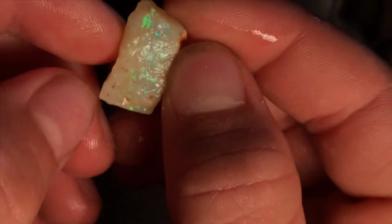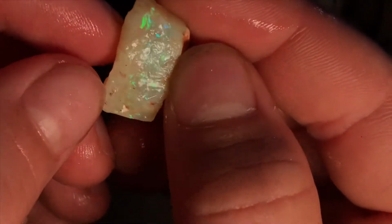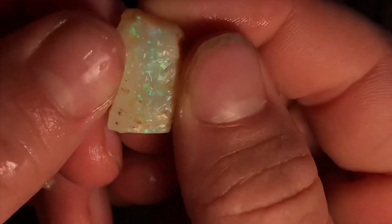We'll get a stone about that big because, as you can see, all this is potch. But I'll get a nice big rectangle out of it.